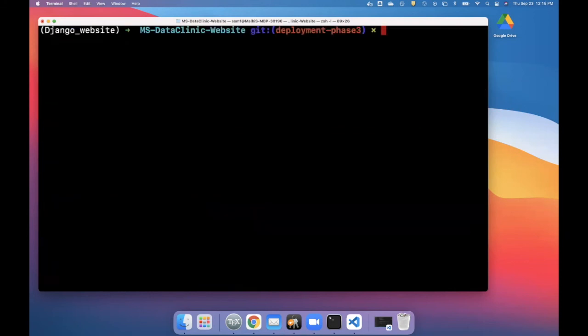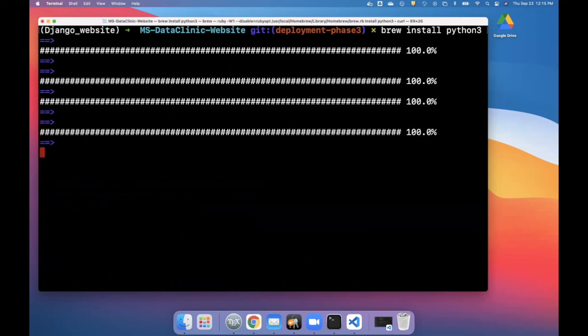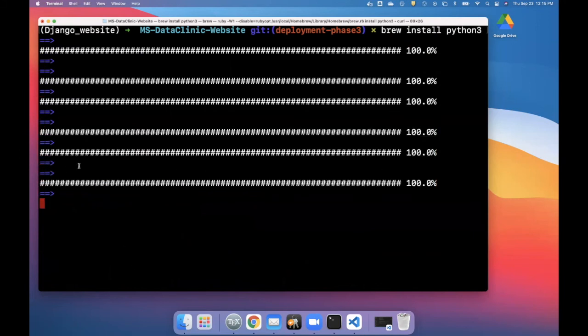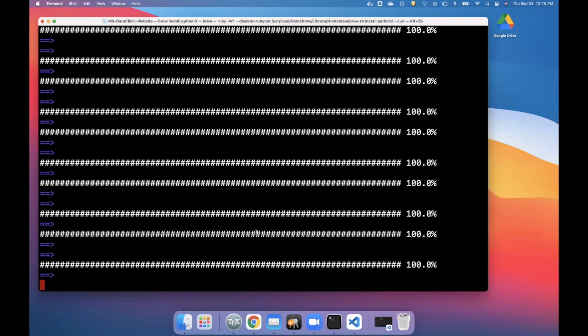What brew does is, if I say brew install, there are so many things brew can install for me. Let's say I want to install Python 3, and brew will automatically install these things for me. There are many more things brew is useful for.